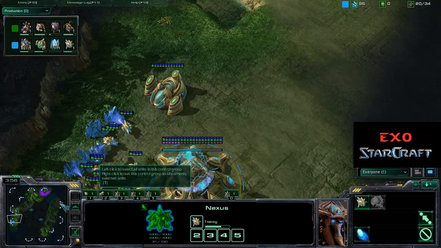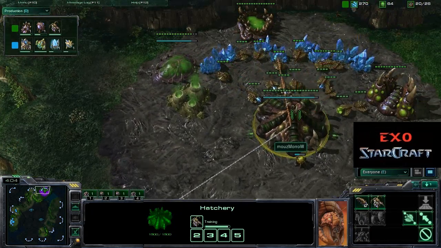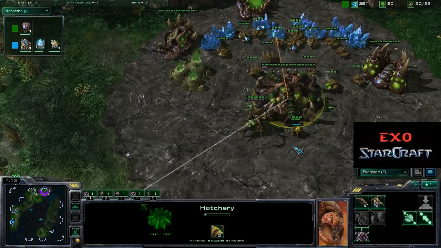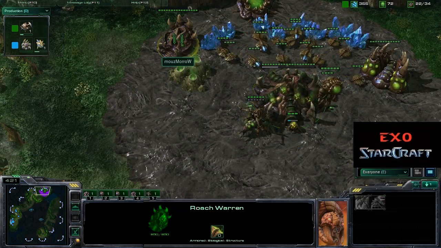But I think Socke might get overwhelmed if he's not very careful, because Morrow can just as well go for an all-in 1-base roach build. He did get the queen up. He's mostly going to get another queen. Let's see if he's going to get a second queen or not. If he doesn't get a second queen, he's going to try something along the lines of an all-in roach push.